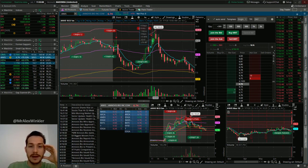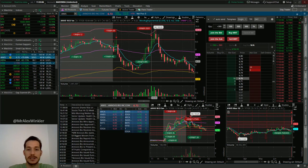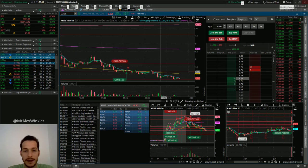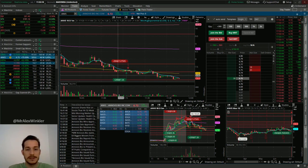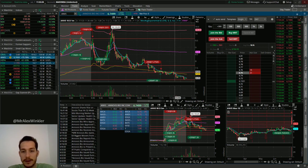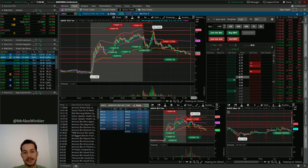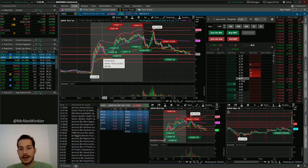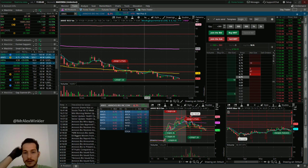I bought this as it was breaking up, started making moves, but then instantly got rejected and started pulling back. I just closed my position — it was such a sketchy trade. You guys can watch on the live stream. I traded one more little potential breakout here at $7.26. We moved a little bit higher. I closed this position — I think I made like $5 off of it, but it was a scratch. I wanted a breakout, we didn't get a breakout, I closed my trade.